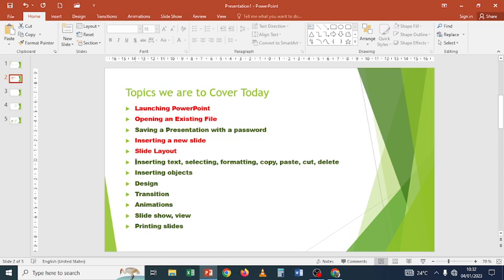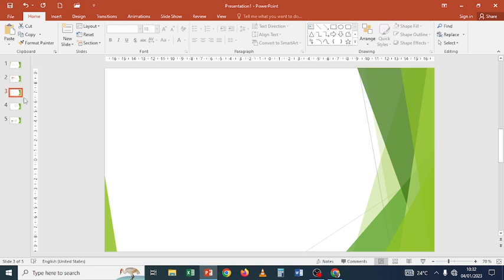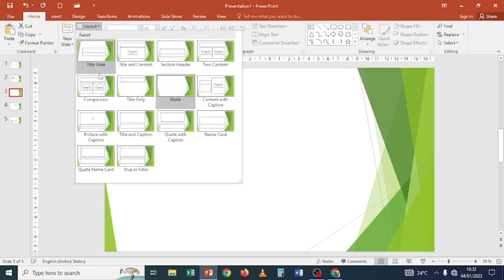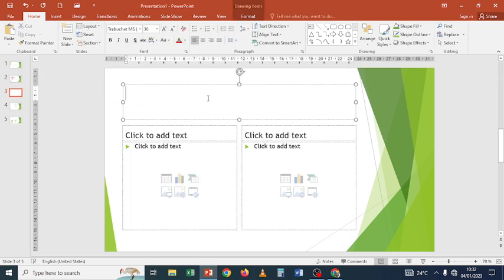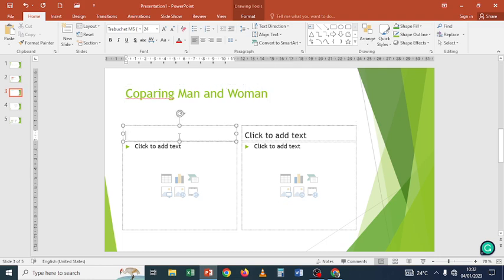Inserting a text, you have seen how to insert a text in a given slide. Let me first change this layout to another one. Maybe there is comparison. Yes, comparison. Here I'm comparing man and woman. I put here woman.